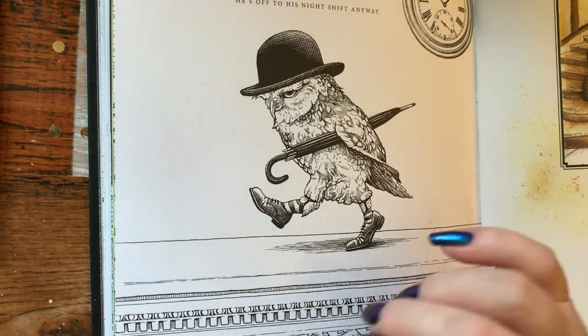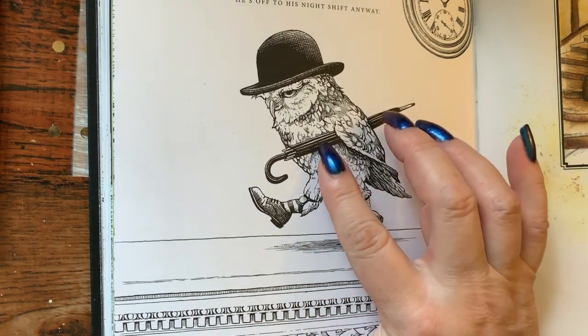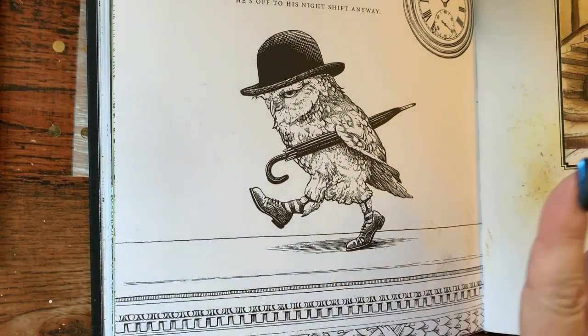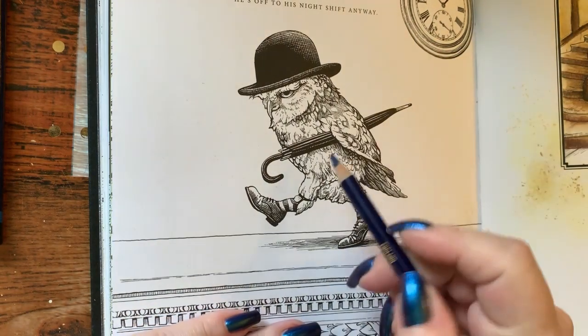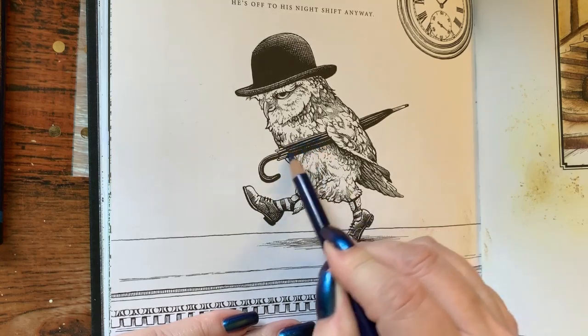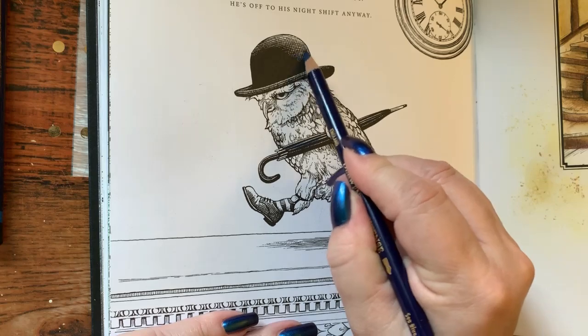Now I want to give him brown shoes, kind of red socks. The umbrella and the hat are going to be done in the blues. The watches are all going to be in different colors also. So I'll go ahead and get out the blue, and that is sea blue. And I'm just going to kind of shade in some of this umbrella. And then up here in his hat.